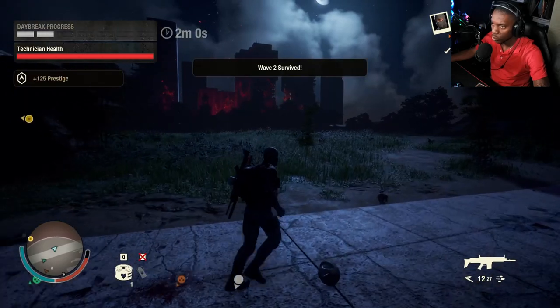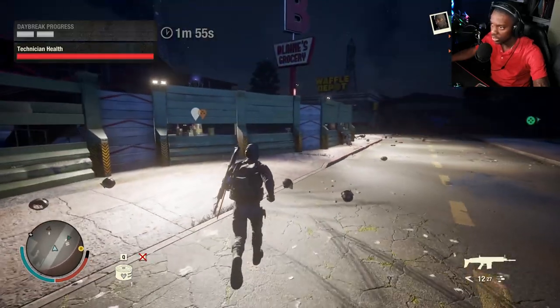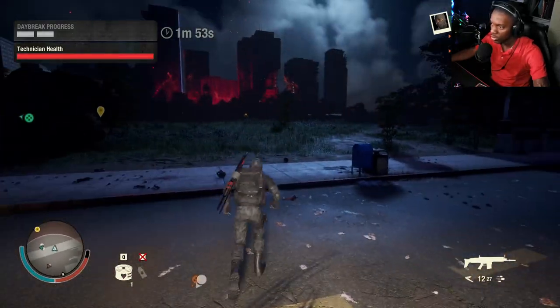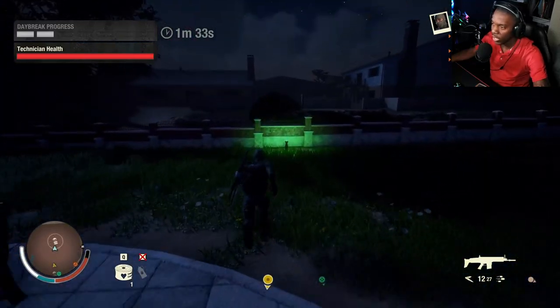Alright, we're chilling. Wave 2 survived. Let's go. We got prestige. I don't know what prestige does. If you guys know what prestige does, let me know. Oh, loot. We got loot. I wish I could zoom out the map so I can see them.